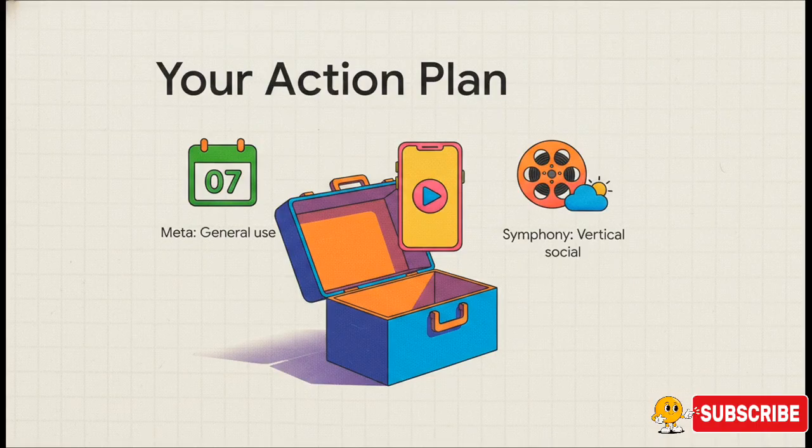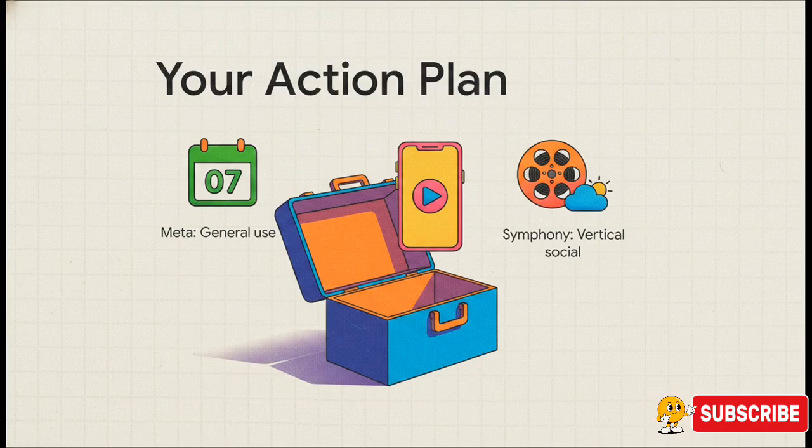Finally, part 6, choosing your AI path. So bringing it all together, how do you actually build a stable, frustration-free toolkit right now without just blindly bouncing between random websites? Here is your game plan. First, set up Meta AI as your daily driver. It's reliable and has the lowest friction. Second, lean heavily on TikTok Symphony anytime you need a talking avatar or vertical social content. Third, bookmark Gemini Gen for those specific days when you need serious cinematic power and the weather is good.